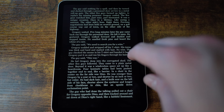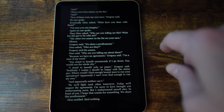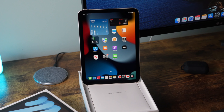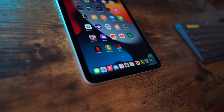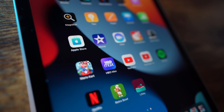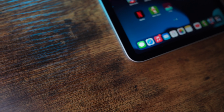So who should buy the iPad mini? That's a tricky question. The main selling point is the small size — you get great portability with a screen that's bigger than your phone but not gigantic. It's a great multitasker for watching shows, reading ebooks, playing games, taking notes, sketching drawings, and probably a ton of things I didn't even think to try. I could see this being great for students using digital textbooks, but keep in mind it doesn't have support for any of Apple's branded keyboards, though you can use a Bluetooth keyboard.